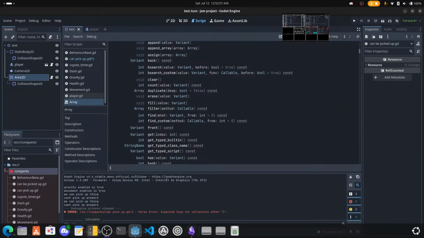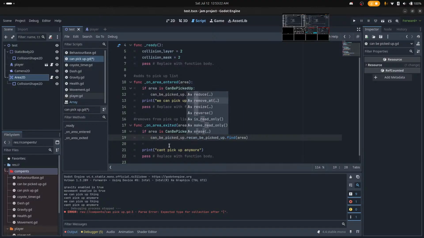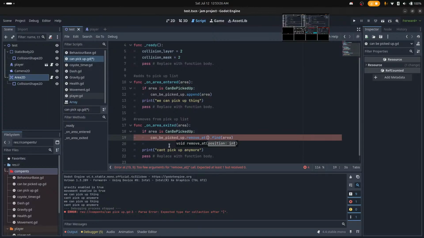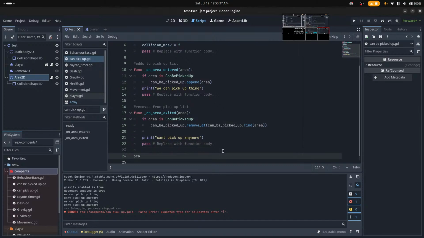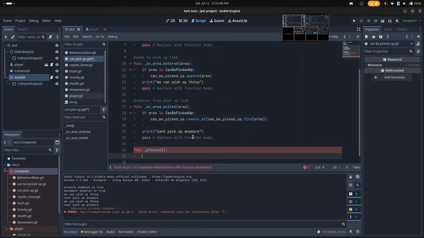I'll use bind. Let me check this thing. File progresses, and then print this array.